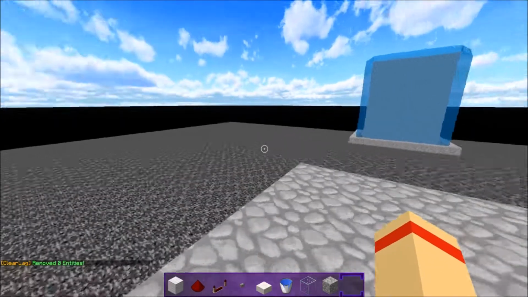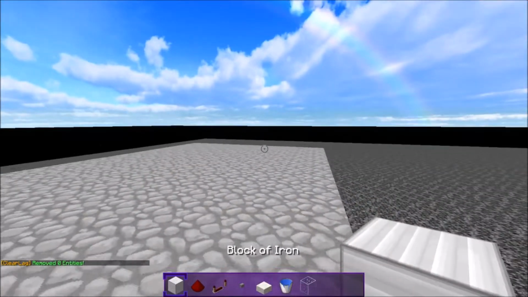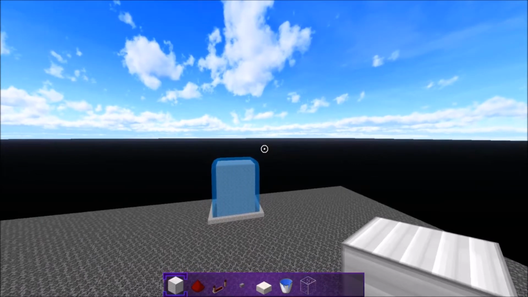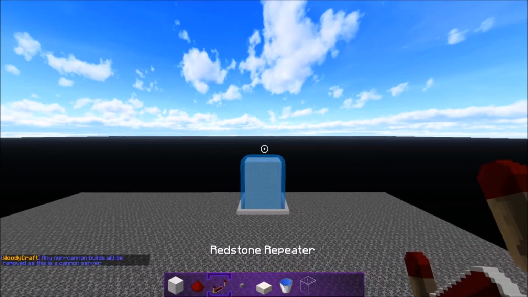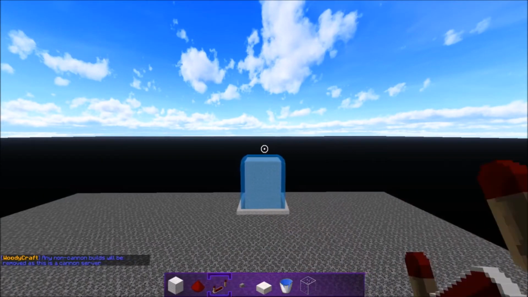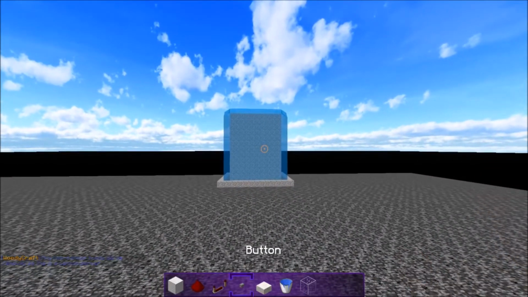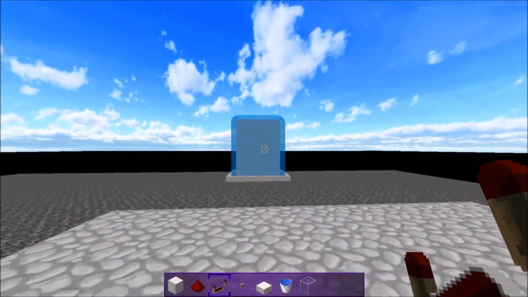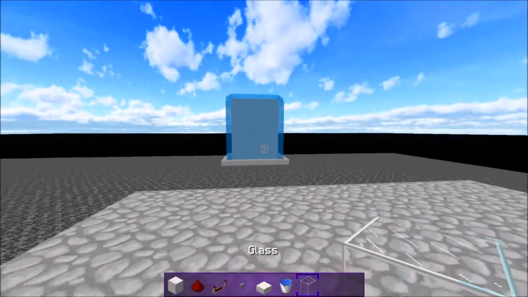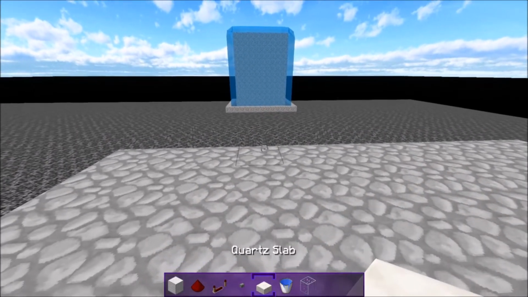So all you need is what I have in my inventory right now. You don't need the cobble. You need a random block just to build with. In this case, I'm gonna use iron because it's just really clean. Normal redstone dust, redstone repeaters. To be correct, the only amount of repeaters you need is 9 repeaters. So yeah, like I said, cheap cannon, a button, slabs, water, and a piece of glass or the glowstone, whatever block that does not give out redstone signals.